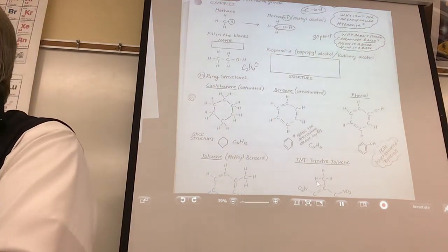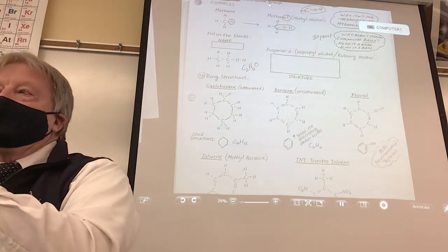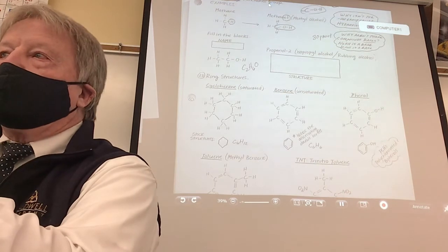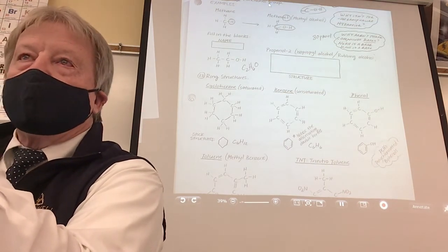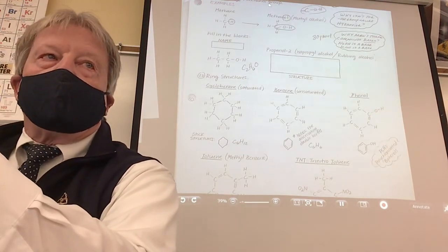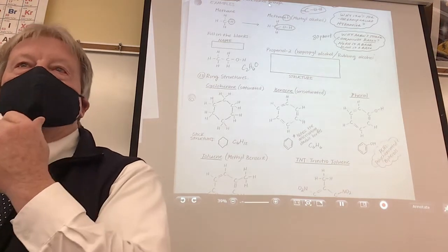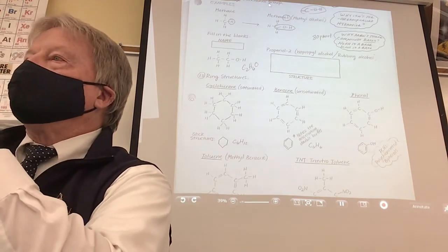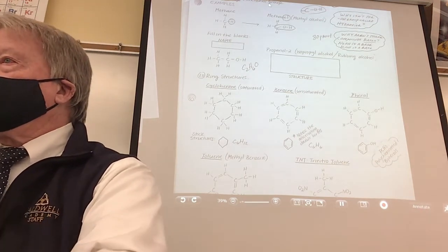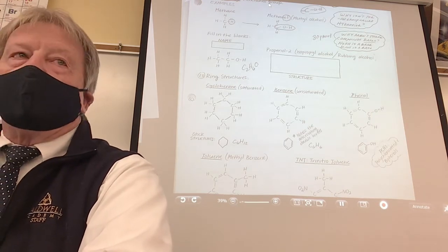So, hold it up in the air, okay? So that has the same formula as ethanol, is that right? Now we haven't learned what that is yet, and we will. But there is an isomer of it, but it's not an alcohol anymore, is it? Look at it. Is that an alcohol? Eventually you'll learn that when you have a carbon, oxygen, carbon, it's called an ether. So what you did is, you did make an isomer, but it's not an alcohol anymore. And we'll find out later that's called dimethyl ether, and we'll do that later.